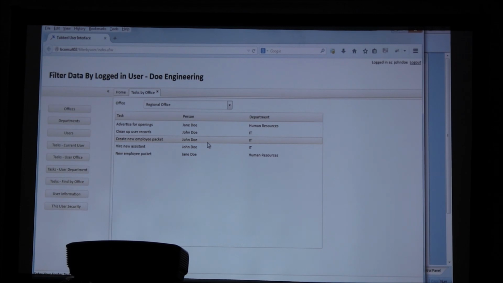Yes, sir, back there. I think you had a component where you were putting the company ID in the hidden field. Why did you have to do that? Isn't it available as a session variable? It would be available as a session variable as well. But in this case, the reason I put it in the hidden field, in fact, it's this particular form that we're looking at right now.